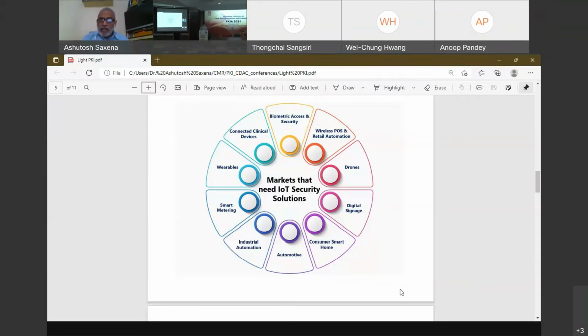So you see the type of dependencies on devices which we are taking into account, and the usage of these devices coming into our day-to-day life, be it clinical devices, biometric, wireless, wearables, metering, industrial automation, or connected cars, which will have a lot of impact, or maybe smart homes, smart cities, whatnot. Many things will emerge with many devices connected with each other, and therefore if device authentication and non-duplication don't happen, the integrity of the contents transferred from one device to another for suitable actions will be difficult to manage if proper authentication is not taken into account.